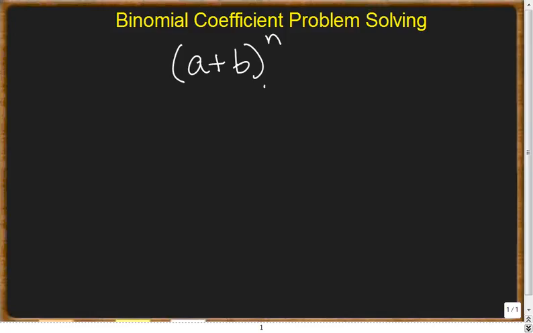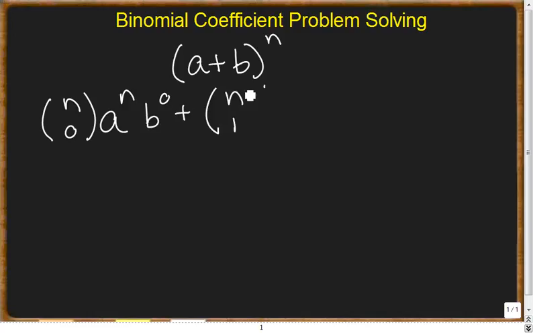Now, how is that going to look? Think back to our binomial theorem a little bit. We would start off and build it as n choose 0, right? So we know we're going to start at 0 and count all the way up to n. And we know that a is going to receive all of the powers at first, and b is going to receive none of them. But as we move along, that starts to transfer. So we get a to the n minus 1, and b to the 1, and so on and so forth until it trades off.